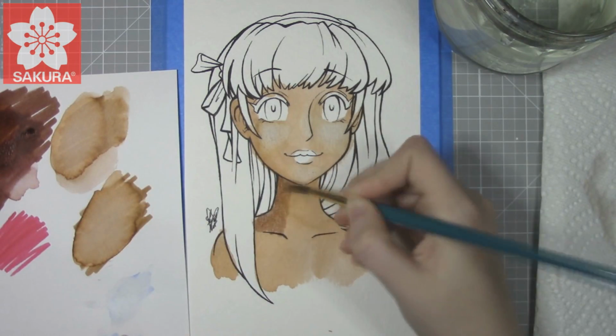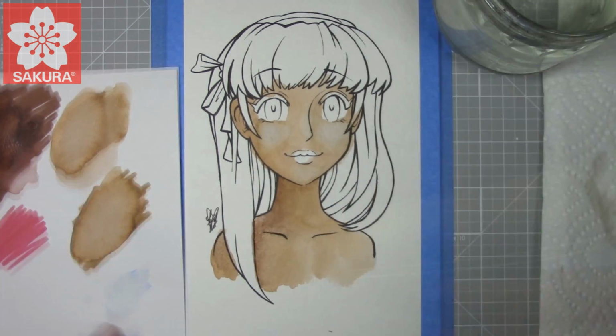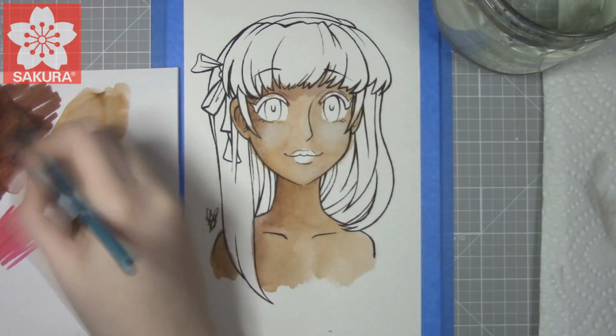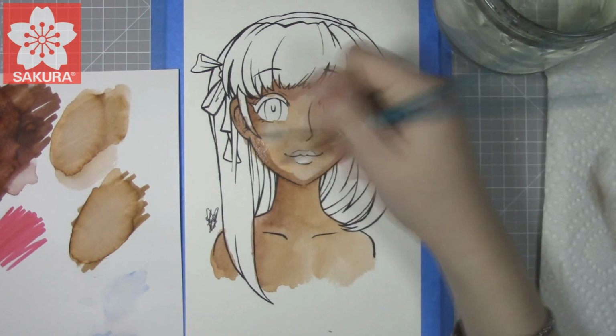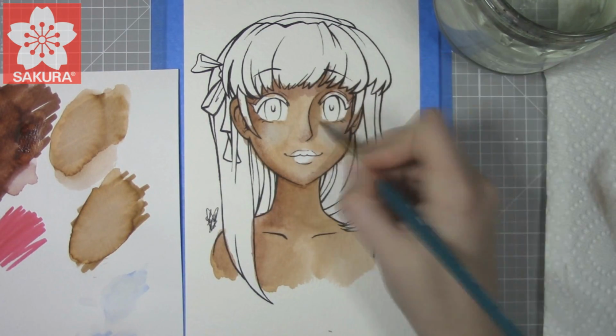As I had mentioned, our light source in this picture is coming from above, so that means our shadows will be below. So where I place shadow colors would be underneath her bangs, under her nose, below her lips, within her ears, and most importantly, on her neck.